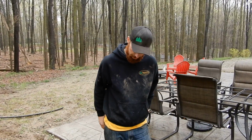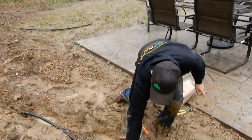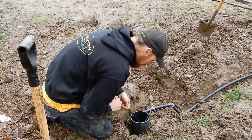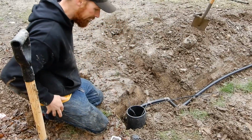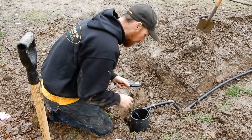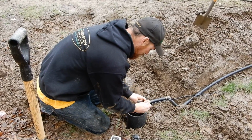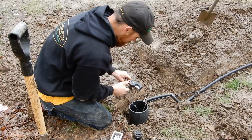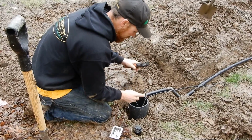Okay, so if that looks confusing to you, it is, because they made it confusing. So, moving on to wiring in the valve. For this one, it really doesn't matter which is your common wire and which is your hot wire. There's no wiring it backwards, is what I mean. Again, white is our common, and brown is our hot for this zone.